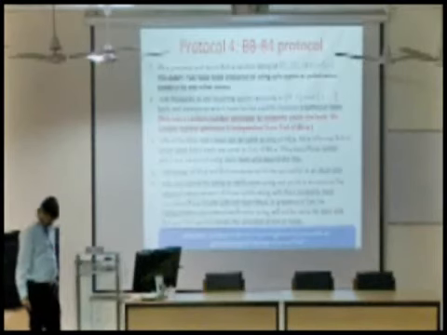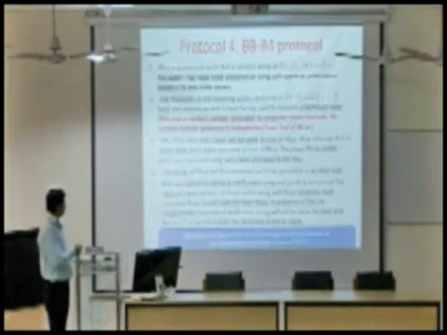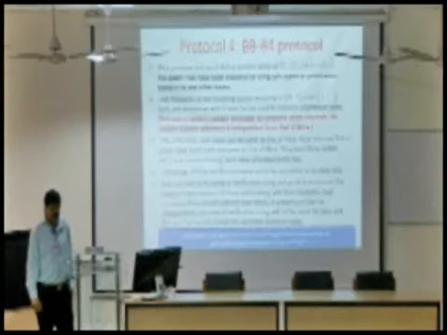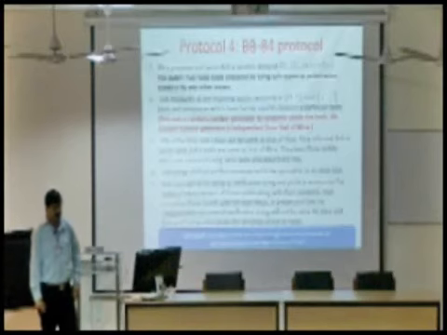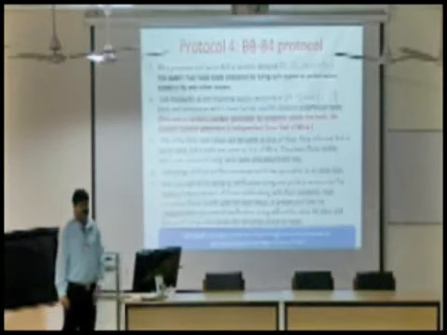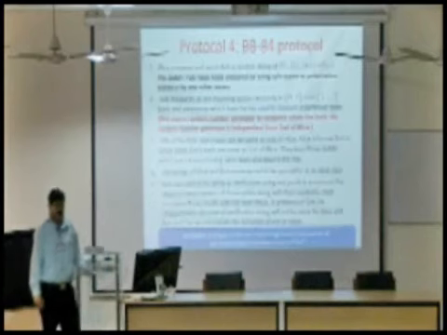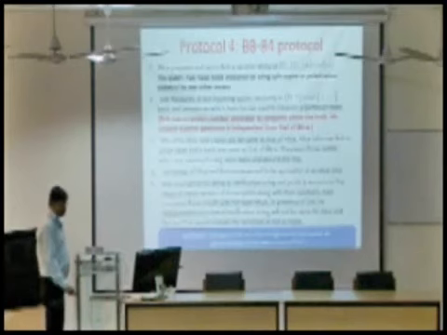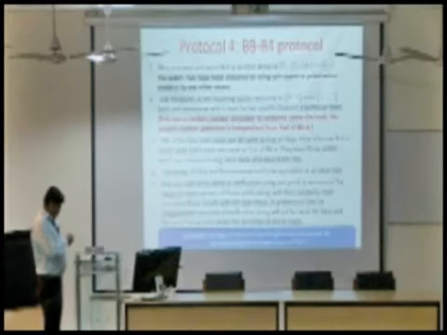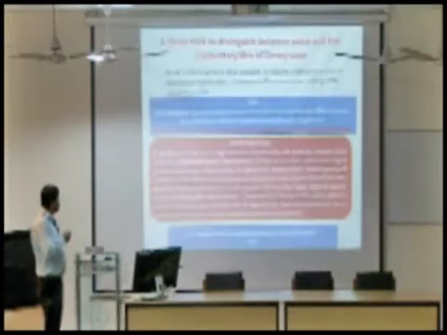Now, I ask a question. Here it is a 4-state protocol because you are using 0, 1, plus and minus. Do I need 4 states or can I reduce? Because I know that it is difficult for Eve to distinguish between 2 non-orthogonal states. So, will it work if I start with a random sequence of 0 and plus? The answer is yes, but not in exactly the same way. I cannot just create 0 and plus and go ahead. That gives you another protocol which is called B92, also by Charles Bennett in 92.